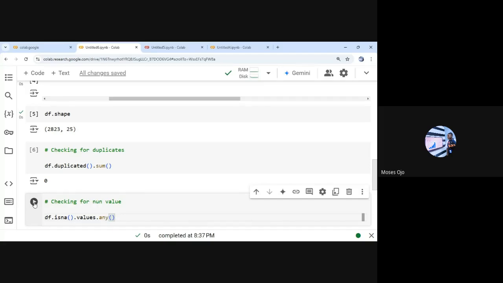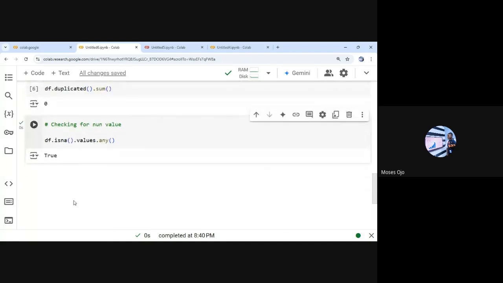This is going to give us true or false, yes or no. Let's run it and check what we have. True. That is, there is null value in our data sets.